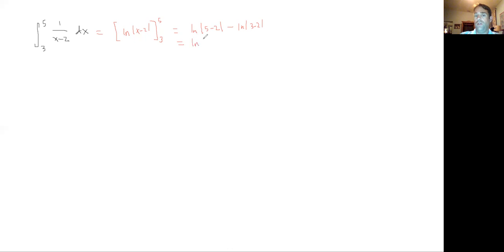So I end up with the natural log of 3 minus the natural log of 1. So we're not going to see that answer on our multiple choice quiz. It's not going to be an option. We have to remember what natural log of 1 is. It's going to be 0. So our answer was going to end up being just natural log of 3. So we have to make sure, guys, that there's going to be times that we have to evaluate natural logs for these definite integrals, which you guys are going to be just fine at doing, but we have to be okay with the fact that it could happen.